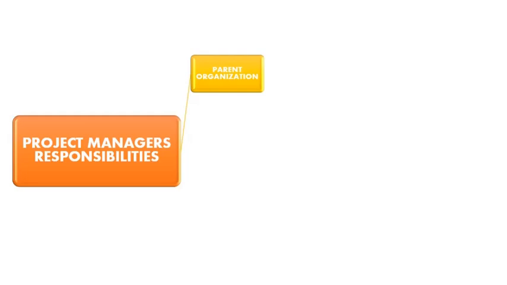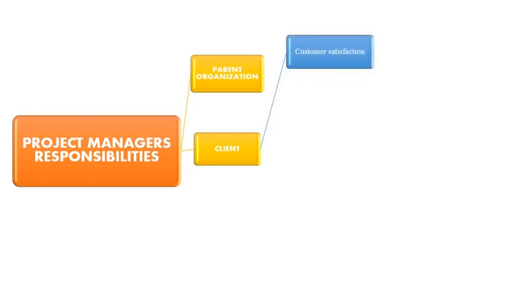Then moving ahead to responsibilities towards the client. So the first responsibility is customer satisfaction. Understanding, managing, and influencing needs so that customer expectations are met or exceeded. Exceeded is desirable. Then this requires a combination of conformance to specifications from the clients and fitness for use, that is the project or the deliverable that you would be providing to the customer should be fit for use. It should be usable. So these are two criteria for customer satisfaction.